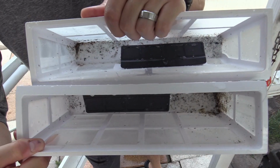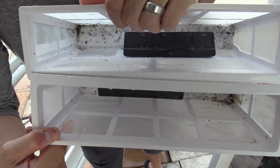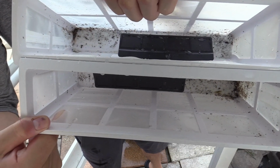So I got quite a bit of debris, a lot of salt because I have a saltwater pool, but still you can see inside where the salt deposits are, there is debris within that.